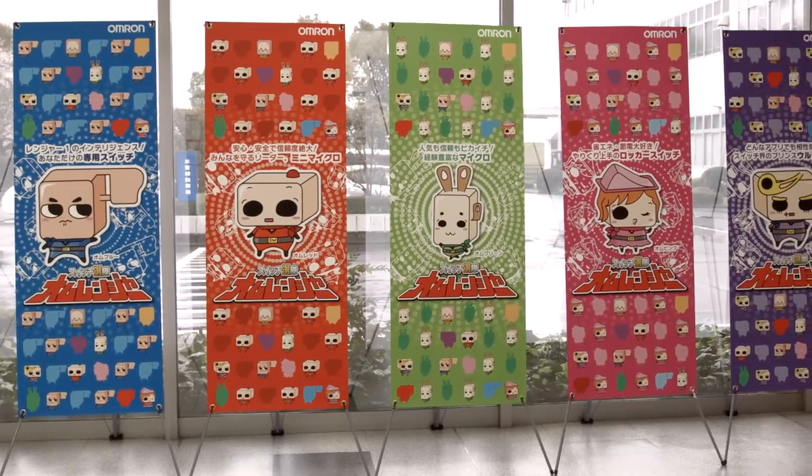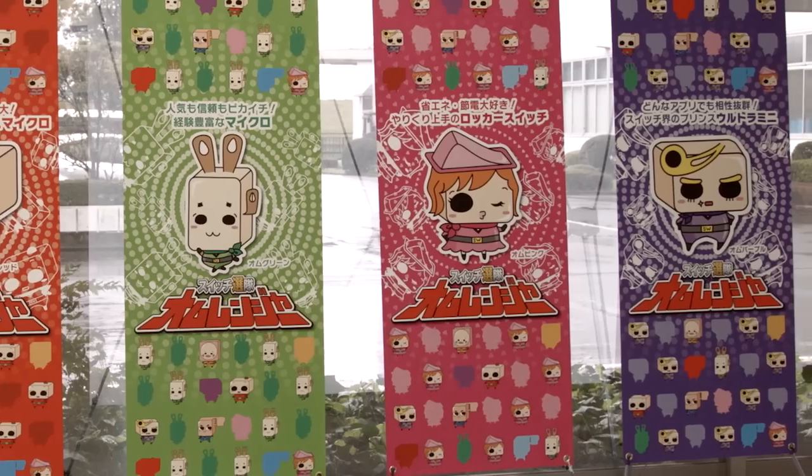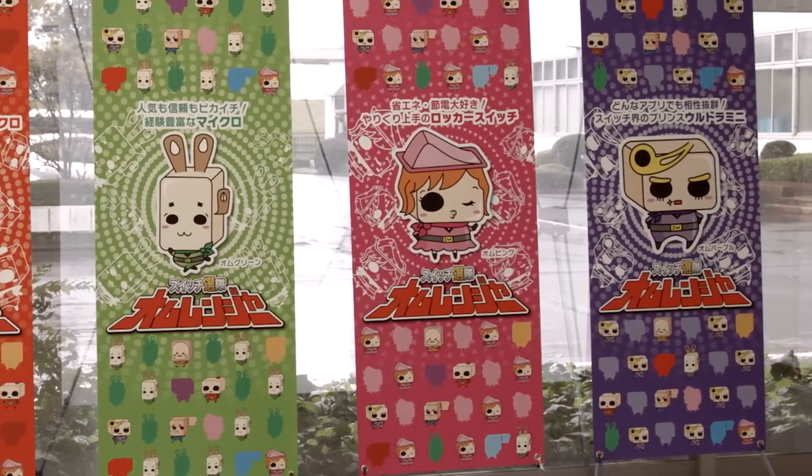I think Rocker's the cutest one. She kind of looks like a pirate. Except I think that's just supposed to be an eye. Yeah. So, not really a pirate. But either way, they're supposed to be superhero characters, and I think that's pretty awesome.